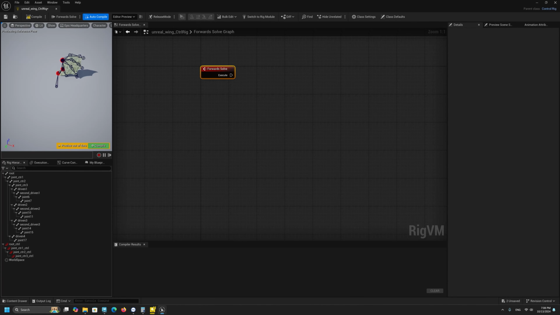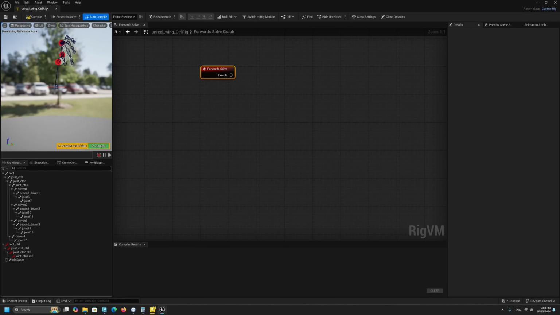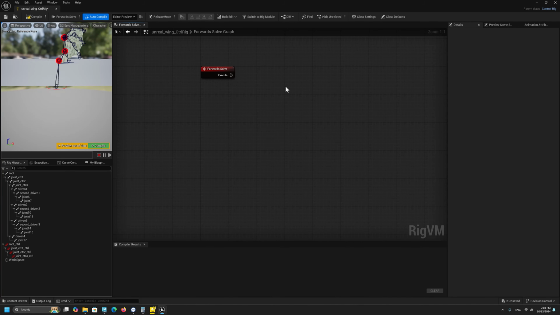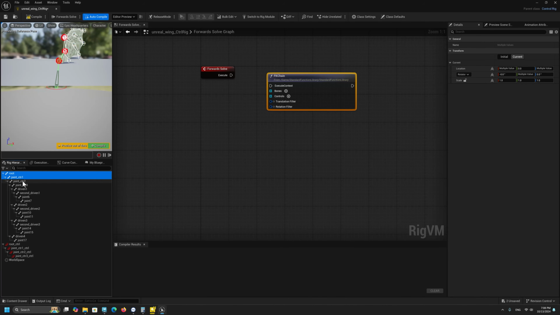And now let's connect the controllers to the joints. I'm going to add a node called FK chain. I'm going to select all the joints by its order.